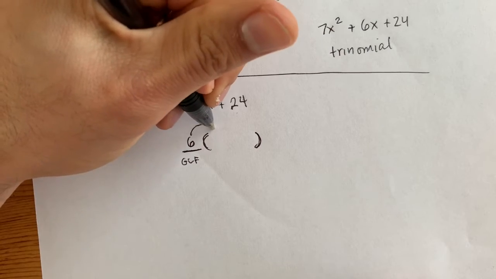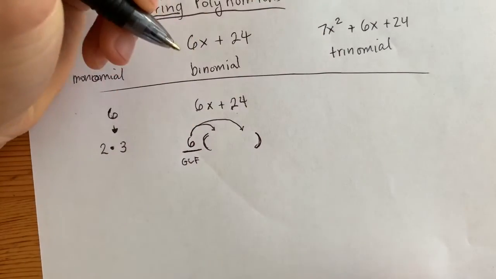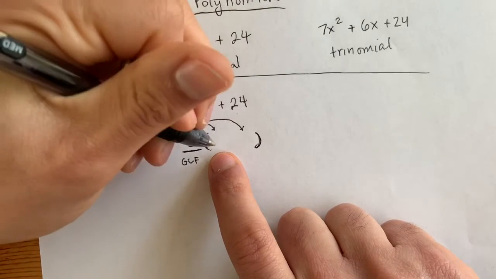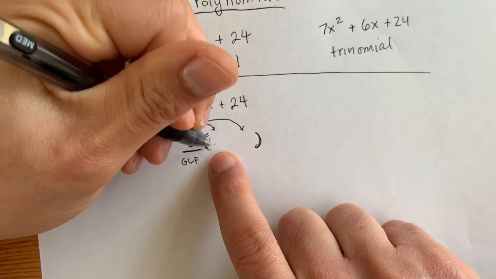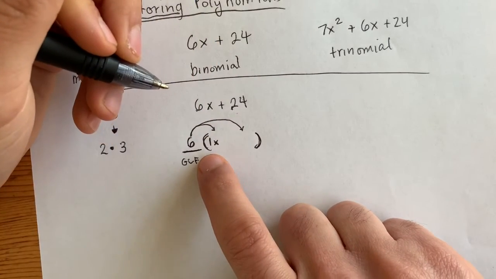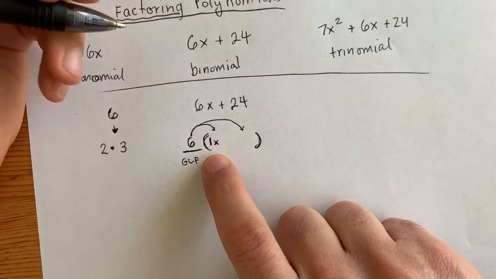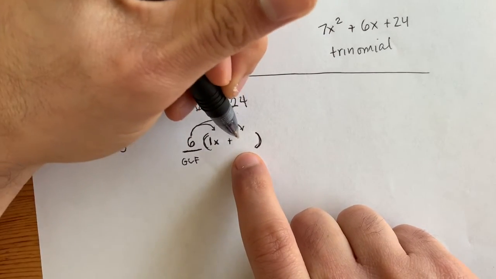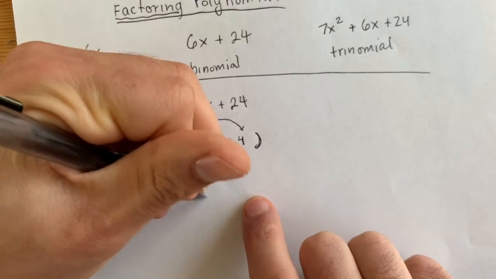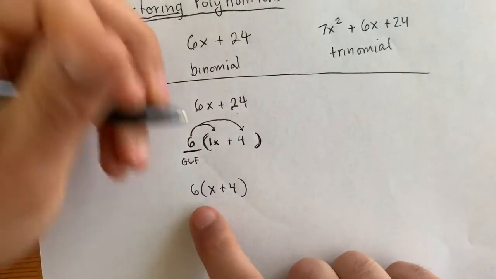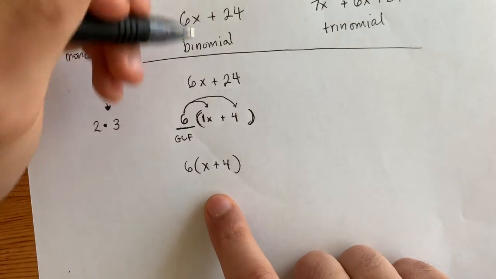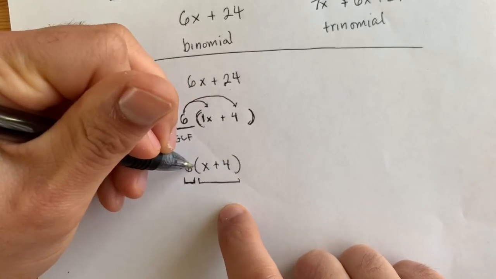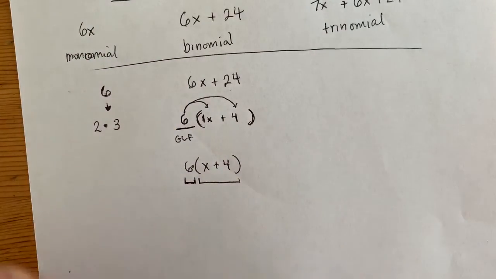Then the reverse of the distributive property is to figure out what would go here to make 6x. 6 times what would make 6x? It's just 6 times 1x. And if you don't want to put the 1 there, that's okay. And then here, 6 times what would make 24 would be 4. So the final answer factored is just this. I don't put the 1 there. Now we've factored and made it multiplication. This is one number times this quantity. They are multiplied, and that's what factoring means.